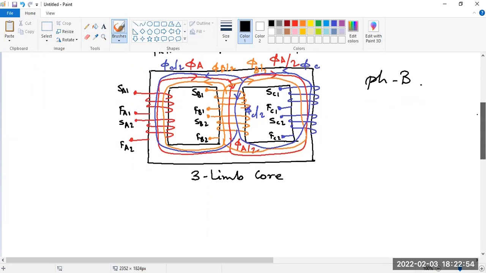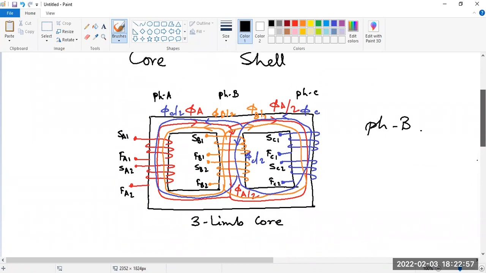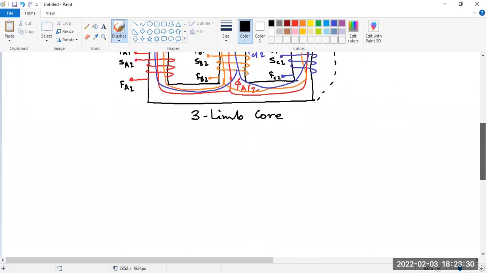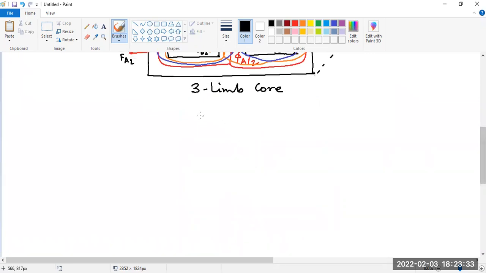Yes, sir. But anyway, these are all three dimensional. I have not drawn its depth. It is basically three dimensional, but most of the things can be understood from its two dimensional structure. So if we don't draw the other dimension, it is not problematic for understanding the principle of operation. But there are transformers where the transformer itself is 3D, that I will discuss later. Okay, so this is the three-limb core type.